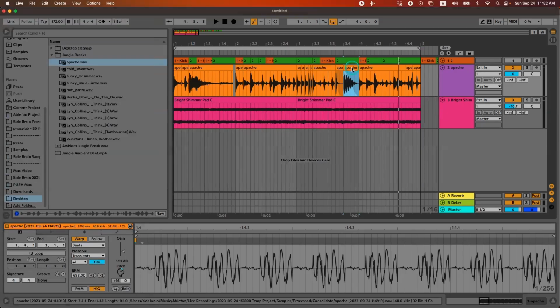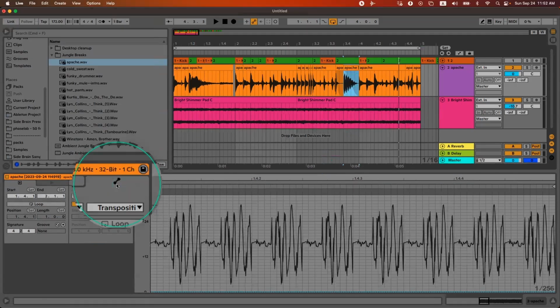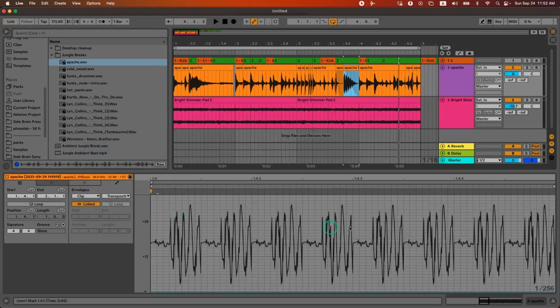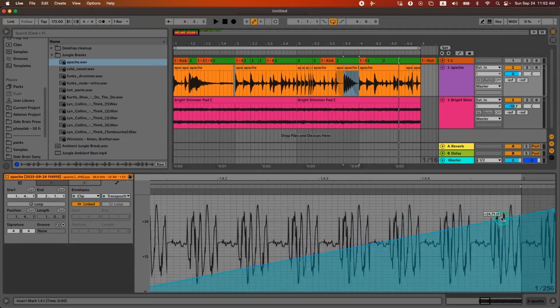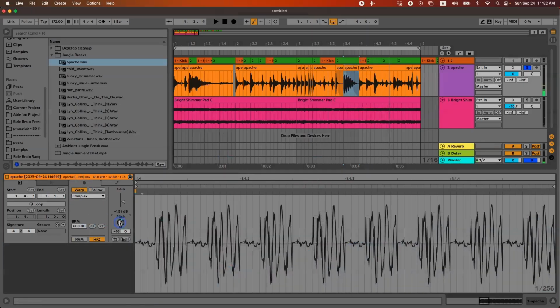Now, we can also start using automations to do some crazy stuff. For example, if we have a clip, right here we can go to the clip envelopes, which are essentially automations for the length of the clip. I can go right here, clip, transposition, and I can change the pitch over time inside that selected clip. For this, it doesn't work as it's in Beats Warp mode. We'll have to change it to Complex. Okay, and maybe we'll start it low.